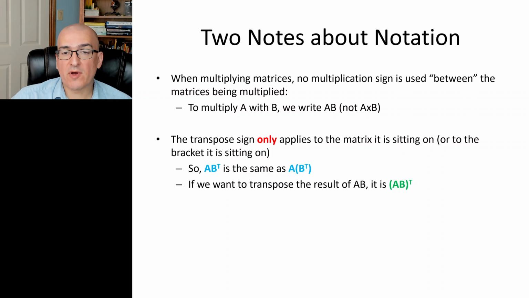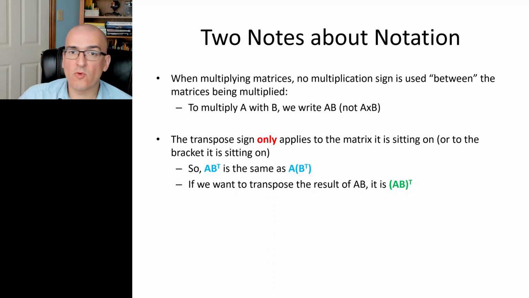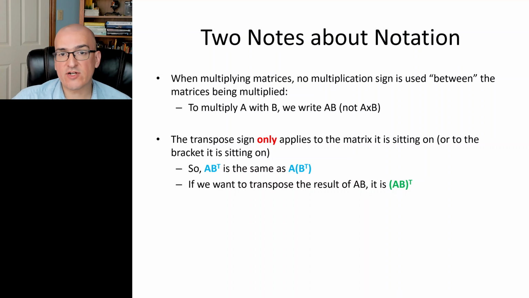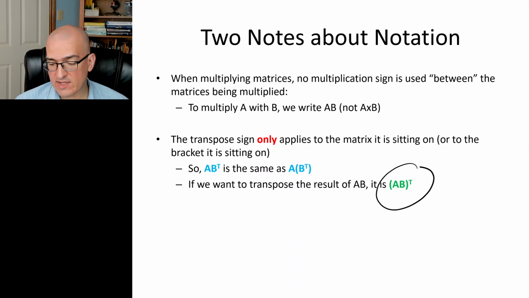The other piece about notation is something that we borrow from exponent notation. If you put a transpose or a power on a matrix, we'll talk about powers very soon, that transpose or that power only applies to that one matrix. If you have a product, A times B, and there's a T, a transpose on the B, that transpose only applies to the B. It does not also apply to the A.